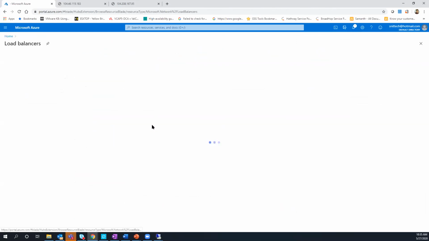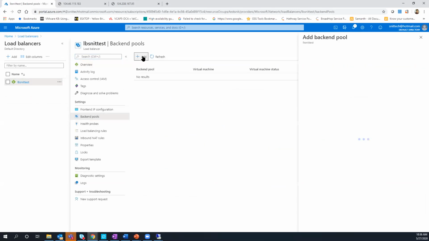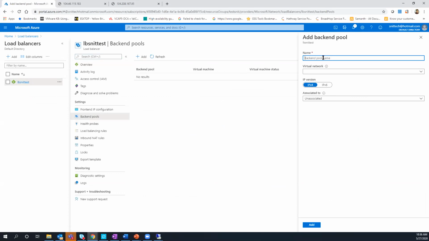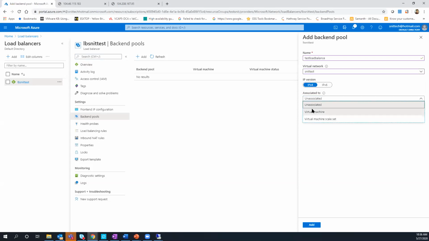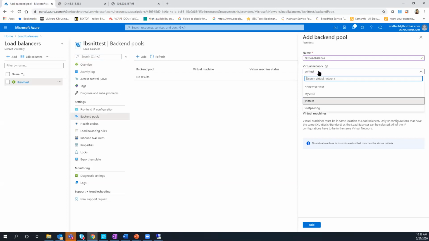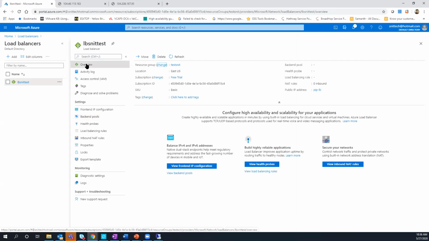Let's go to the load balancer and try to create the backend pool. The backend pool name is test load balance, and then the virtual network. Why is it not giving test SNIT?